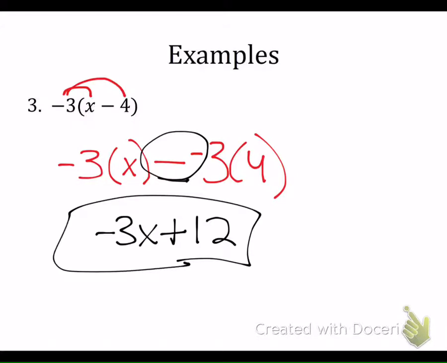If you are struggling with your signs, I suggest you write it out like this. Keep this a minus, and then just multiply the numbers, then sort out your signs. Once you get good at this, you will just do that part in your head. A negative 3 times a negative 4 is a plus 12. So if you don't want to write out the red step, I'm okay with it. If you are struggling to get the answers right, especially the signs, I would write out that middle red step. Any questions?